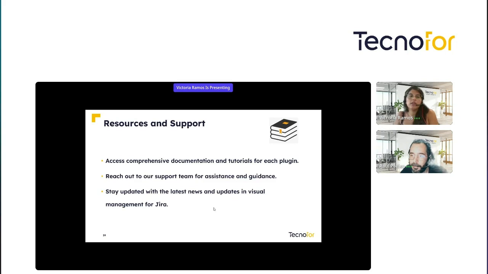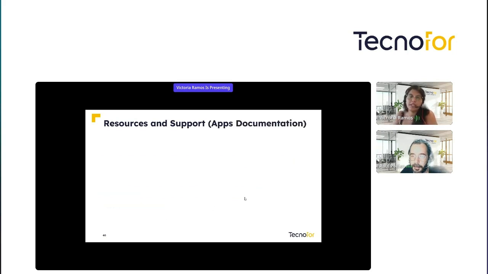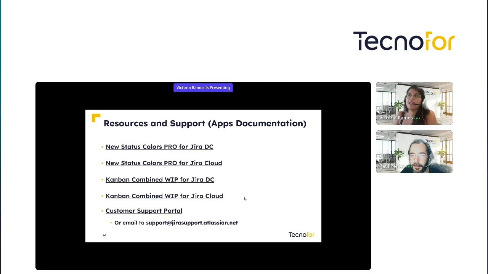And you can always reach out to the support team if you need any assistance or guidance. You can also stay updated on our networks, and you will be seeing all the news and the latest updates about the plugins.